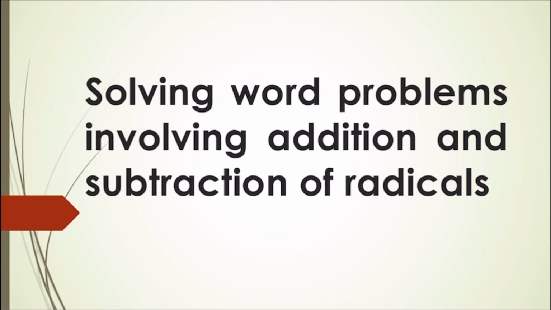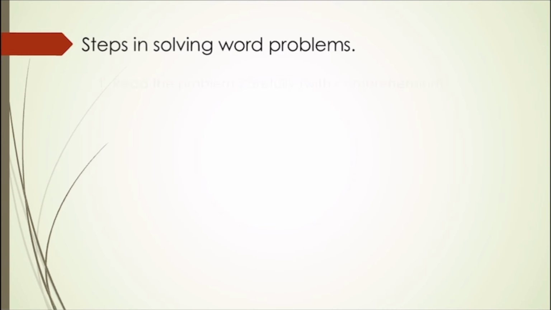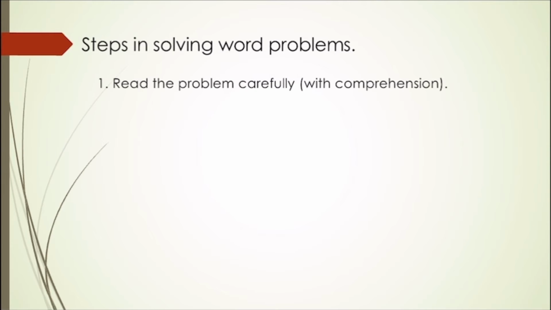Our lesson for today is all about solving word problems involving addition and subtraction of radicals. So before that, let's have a review about the steps in solving word problems. So first is read the problem carefully with comprehension. It is very important kasi alangan naman binasa lang natin yung problem, then hindi naman natin naintindihan. Kumbaga binasa lang natin. So after we read the problem carefully with comprehension, for our second step, we illustrate.